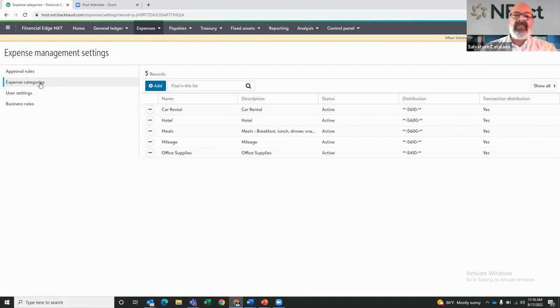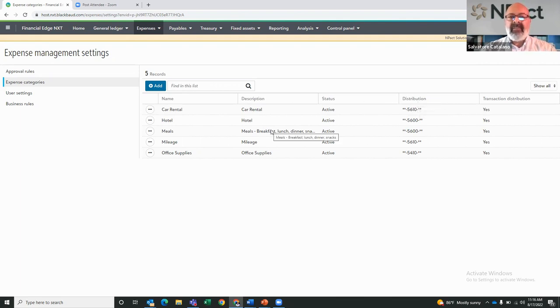So if you think about it, if you look at some of your credit card bills, you'll start to notice that there's a pattern of a few types of credit card expenses that come through, whether it's car rental, hotel, meals, mileage, office supplies. I don't know, there could be plenty of others. And what we can do here is we create these expense categories, and notice here that there's a distribution, this is the account number that's going to be coded into when someone chooses this amount.